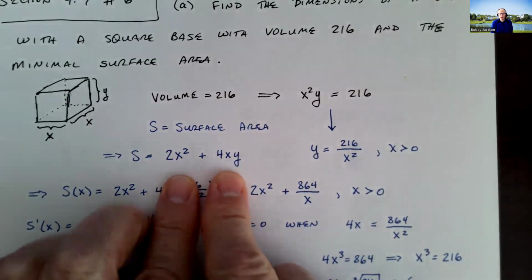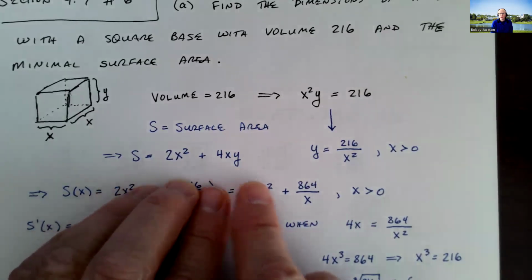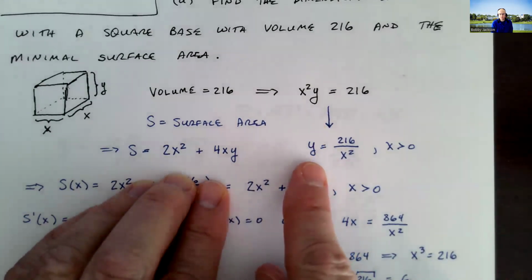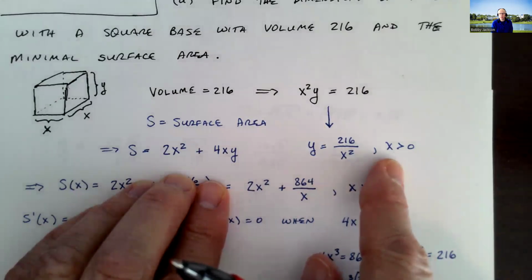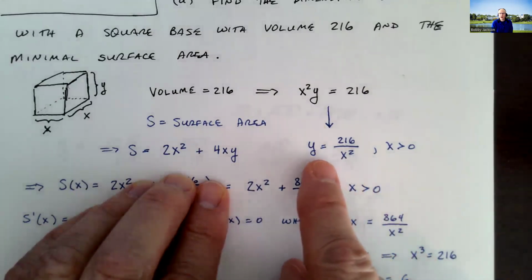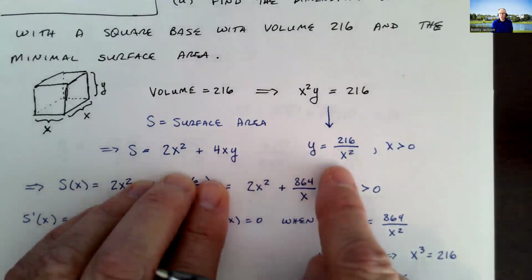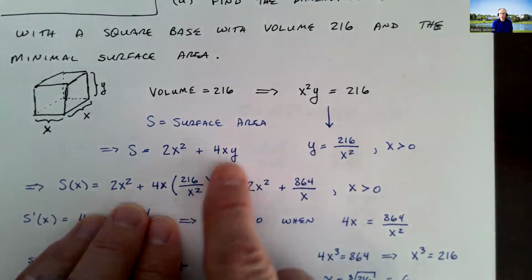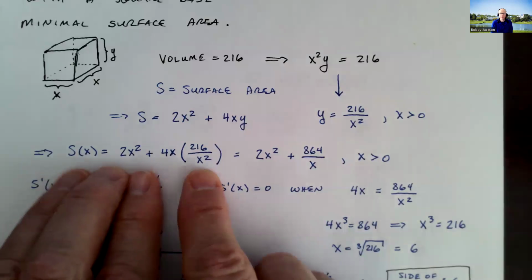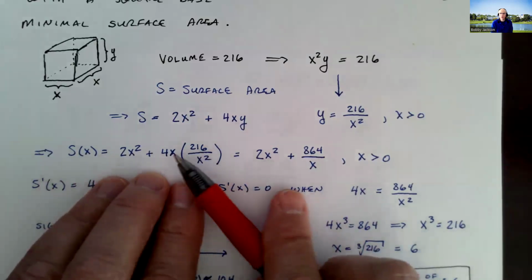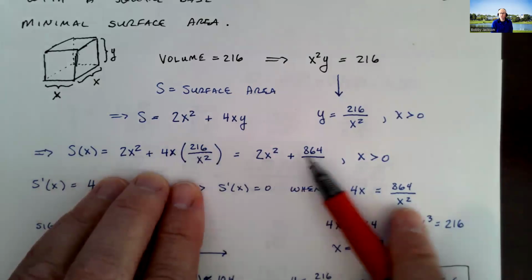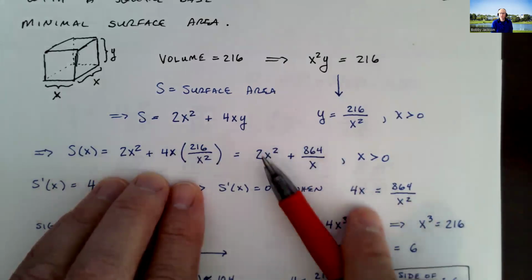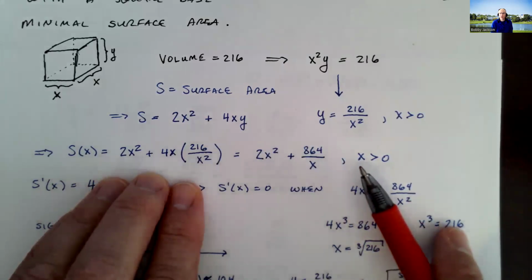It's a function of 2 variables. I want to get it to be a function of 1 variable. And so I'm going to solve for Y in the constraint, recognizing the fact that X has to be some positive value here. And so I can replace Y in this formula with this expression. And that's what I've done here. Y is replaced with that. So now I have the surface area as a function of X only. If I multiply 4X times this, I can simplify. One of these X's cancel. 4 times 216, 864. So basically now I am trying to minimize this function for values of X greater than 0.